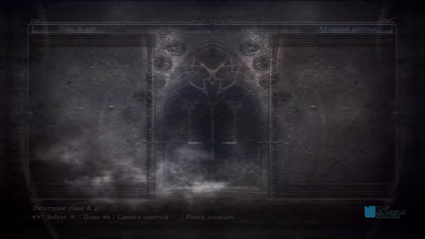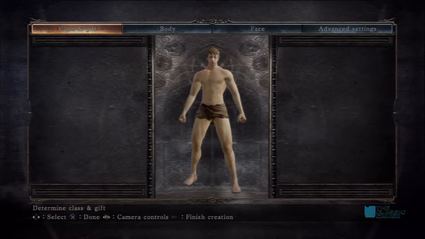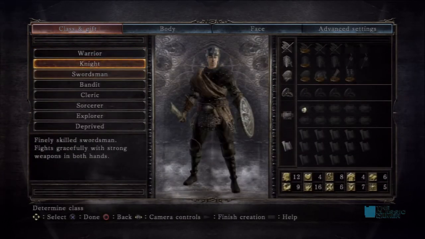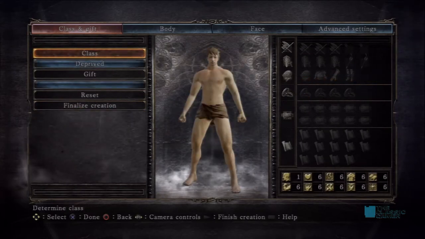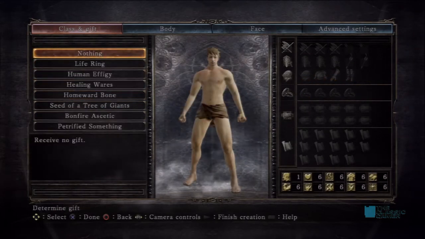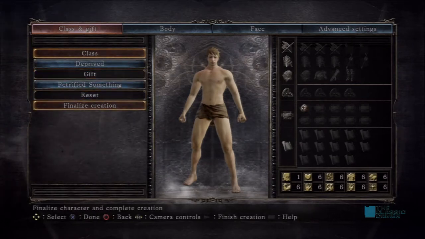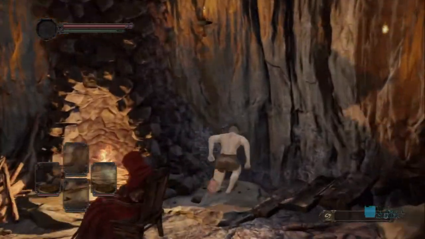So we're starting naked. Alright, I'm cool with the way the guy looks, so I'm just going to go straight down to Deprived. I'm going to go to my gift. Petrified something. Done. Sure.